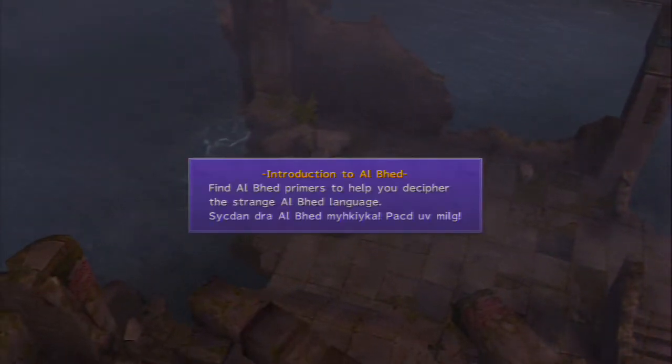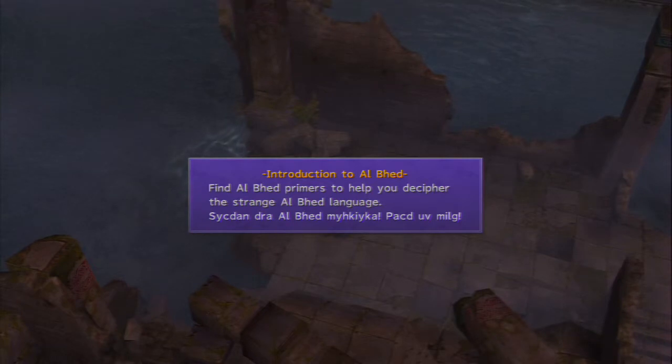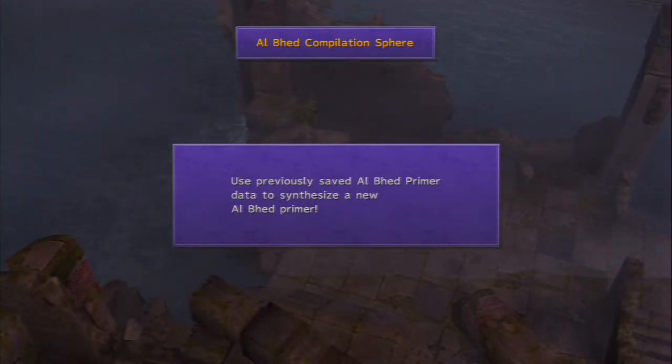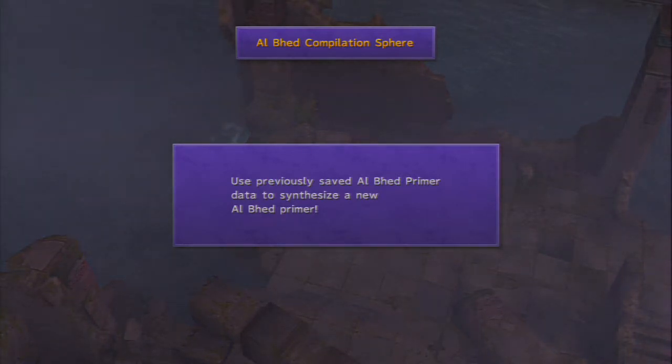We're going to come to this. Introduction to Bhed. Find Bhed primers to help you decipher the strange Bhed language. Basically, you get the Bhed right there in Bhed. Use previously saved Bhed primer data. Basically, I know in the PS2 version, I haven't tried it on the PS3 because I've only done one solid playthrough, and that's on a totally different account. Well, it's not a solid playthrough, but it's enough to get me reintroduced to the game.